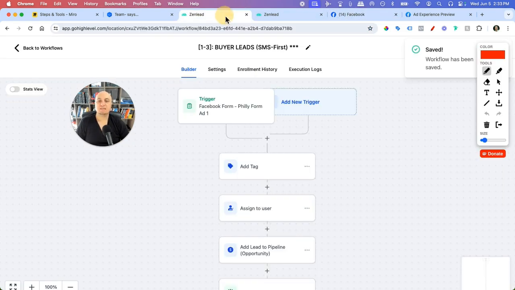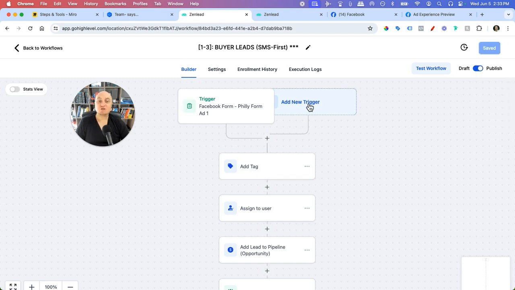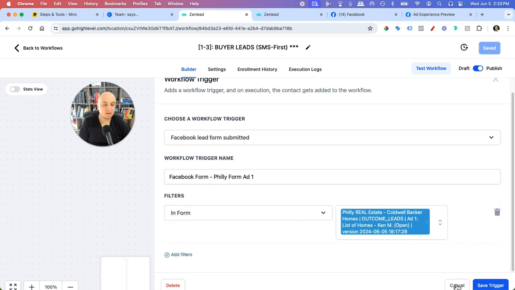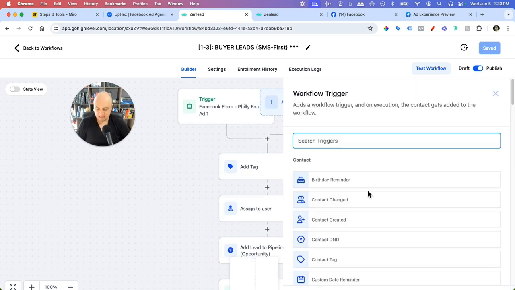From Facebook, they submit and end up in your HighLevel. This will trigger this form, and then they will get dripped on. And then I can add later if I launch another. The downside to this is that these days, because I'm only doing buyer leads, I like to keep it all, to be honest. I just want to set it once and that's it. Set it and forget it. Because if I launch another ad, I have to come in and add another one.